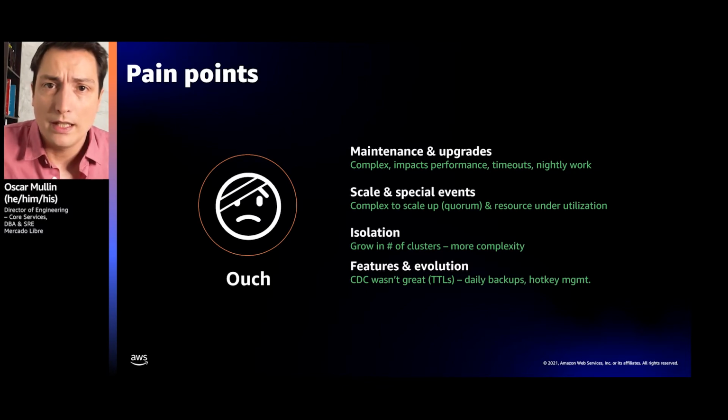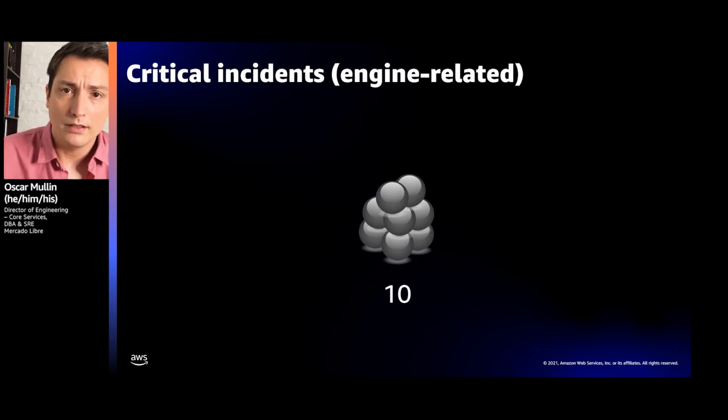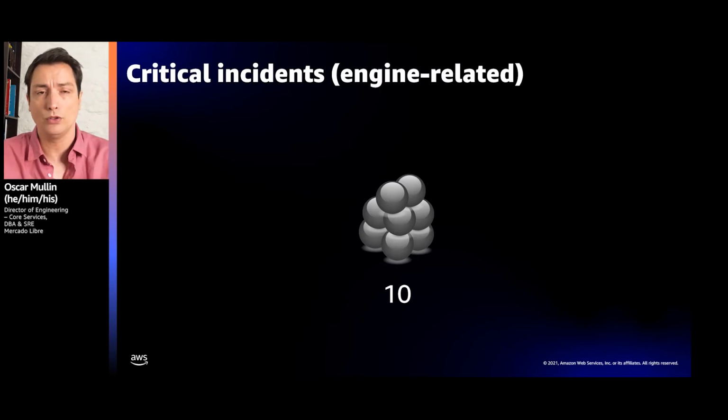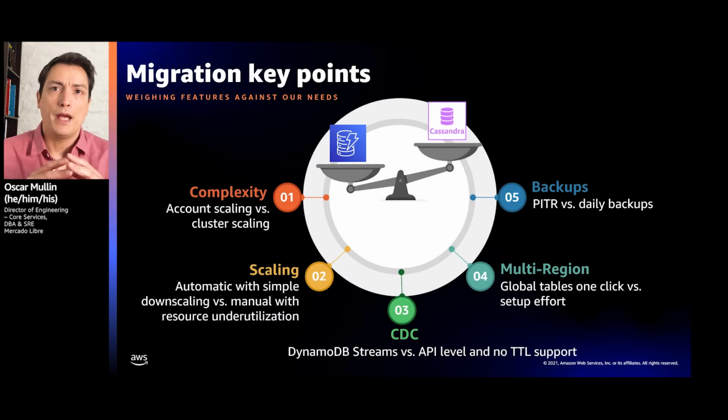And also many workarounds to work with hotkeys in a proper way. Many of these things led to a lot of incidents. We have more than 10 critical incidents with our core metrics. We have many more incidents, but these were the ones that affected our organization the most. So due to the mentioned pains, we decided to look back into the market and see if there was a product that would solve our need at a reasonable cost.